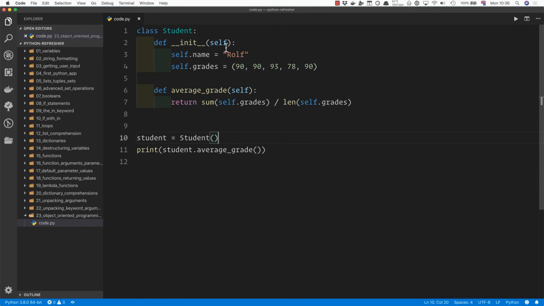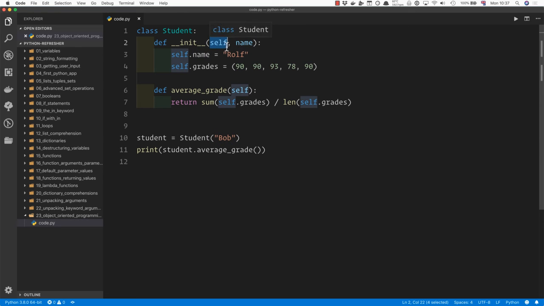Now, the init method can also take arguments or have parameters. For example, we can have a name parameter as well as self. So just to recap, all methods inside a class need to have a parameter such as self so that they can take in the object that you have been constructing. But they can also take more arguments. So here we're going to have another parameter, the name parameter, and then you'll put the value of that parameter in the brackets of the student class call. So we can put here Bob, let's say. So now Bob will become the value for name.